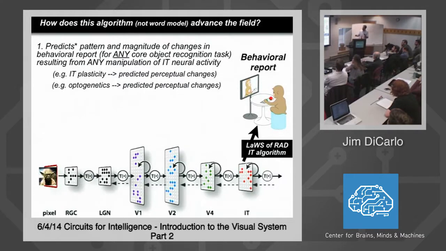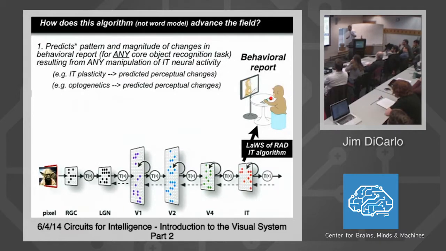So one of the things we're doing now is moving neurons around with learning paradigms to change the IT neurons, and the behavior should then change in a very quantitatively predicted way. I don't have time to tell you about that. I'm going to briefly tell you about our optogenetics work, where we're trying to silence neurons, and then it produces predictive perceptual change.